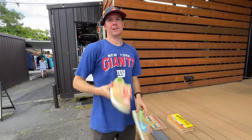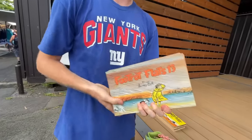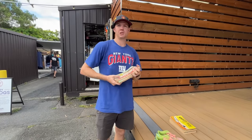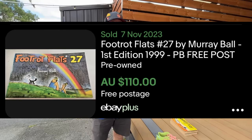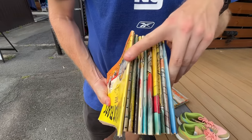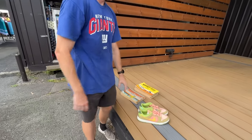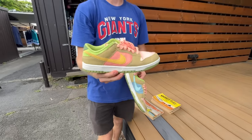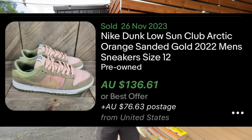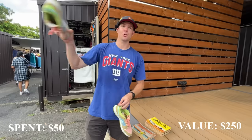First haul of the day, guys. I've spent a quarter of our budget, which I'm a little bit nervous about, but there's some good stuff in here. This is the book series Footrot Flats — there are a number of different editions. I was looking for volume 21, which could be worth about $100 on its own. These books will all go for about $10 each, so that's about $120 odd — around $150 total value for $15 paid. These shoes are the Nike Dunks, the Sun Club. I think we can get about $100 for these, and we bought them for $35. So $50 spent, $250 in value — a quarter of our money, a quarter of the way to our goal.